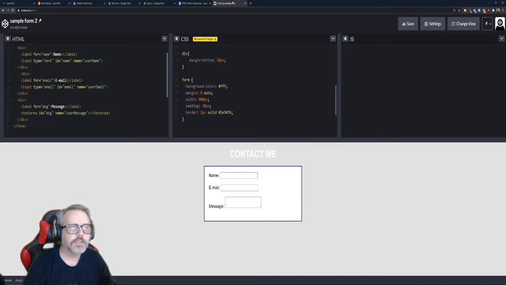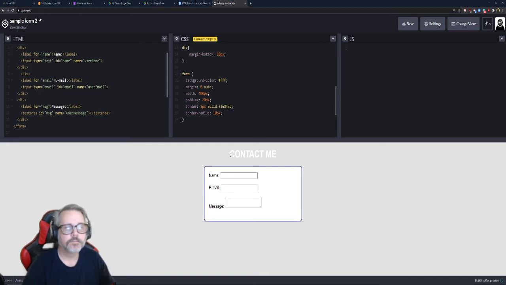Oh, let's give it rounded corners. Border radius 4 pixels. You can see the corners over here are rounded. You could change this to different, like 25 pixels if you want, more rounded, whatever it is you like. All right, that's too much. Let's make it, I don't know, 10. That's fine. All right. There we go.